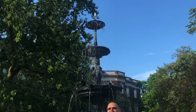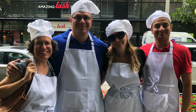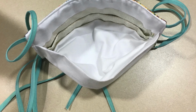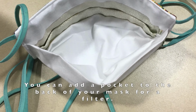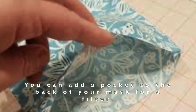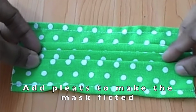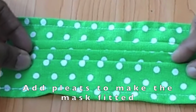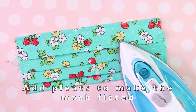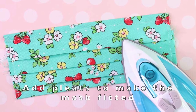So once you get this part of the mask together and you have your 4 layers here, your inside, your outside, and your insulation layers, you have the option of putting a pocket on the back. Now, when my mom made masks for the hospital, she put pockets in the back, and she also made it a little bit like an accordion, so it is more fitted, which is great if you have the skills to do that. I'm not going to go into how to do that, but it's the same kind of pleat that you would put into, let's say, a skirt.